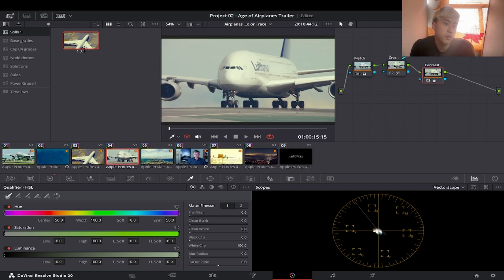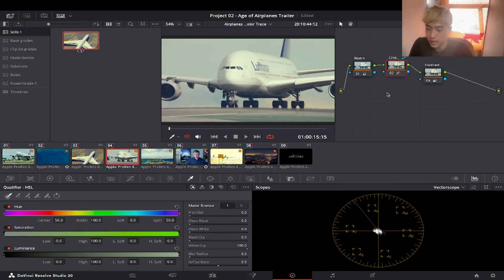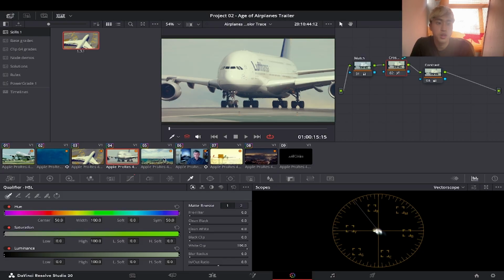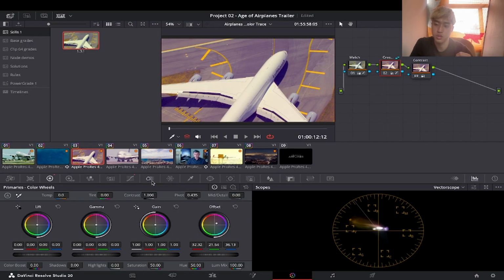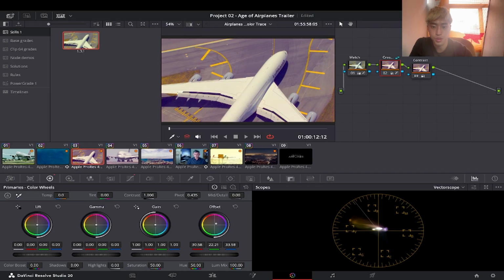And the other thing is about this node. There is a blue arrow mark right up here, and this node is called a shared node. This is kinda similar to a remote version. This node is sharing with other nodes. So now this part is sharing with this and this one. This one can't go back because it's sharing many clips. So that's something you have to be careful about.